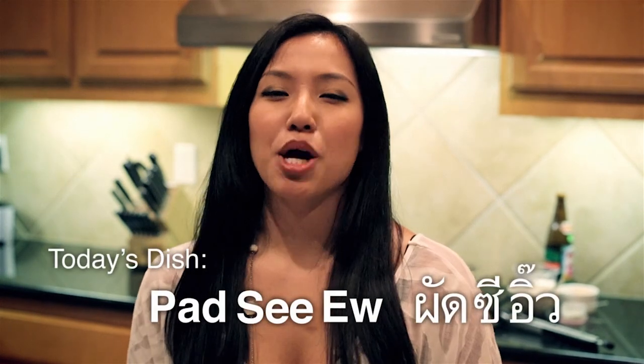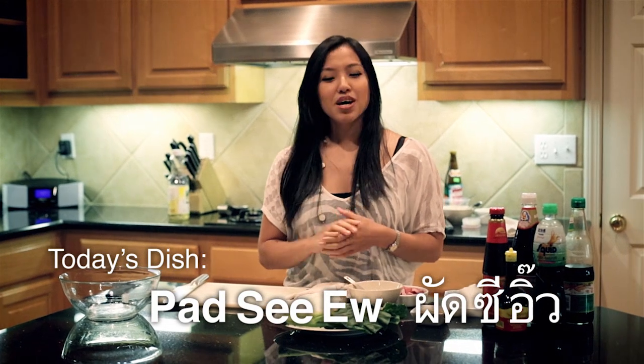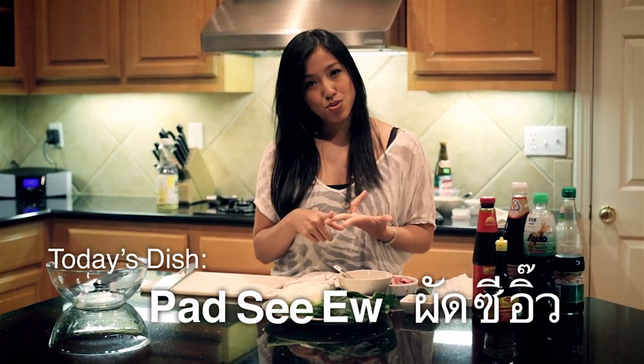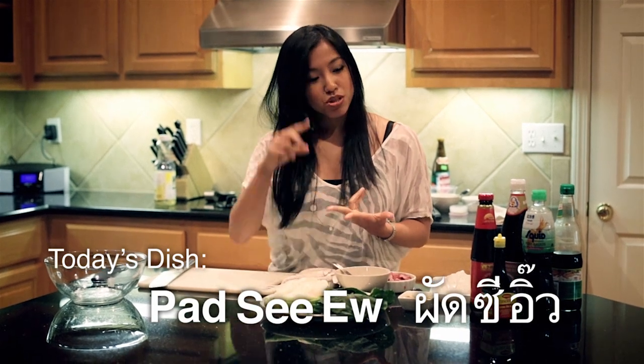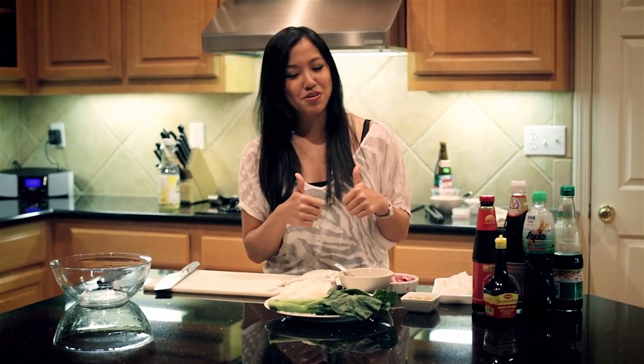Today we are making a much requested noodle dish, and also a very popular dish both in Thailand and in Thai restaurants overseas. We are making pad see ew. And as per usual, let's study the name. Pad see ew: pad means to stir fry and see ew means soy sauce. So quite simply, it's a noodle dish that has soy sauce as one of the main ingredients. So now we know what that is.